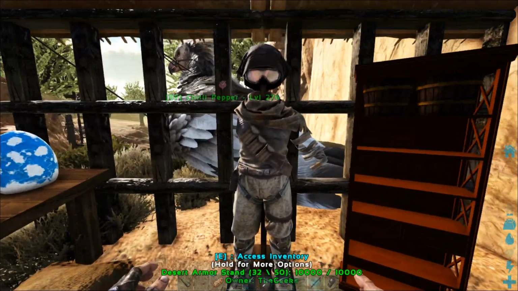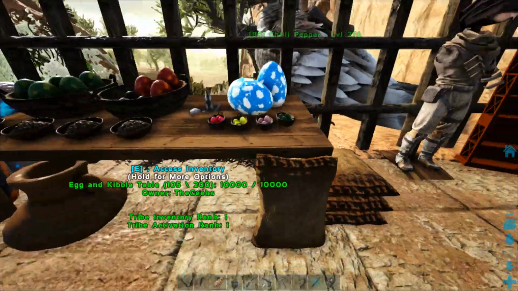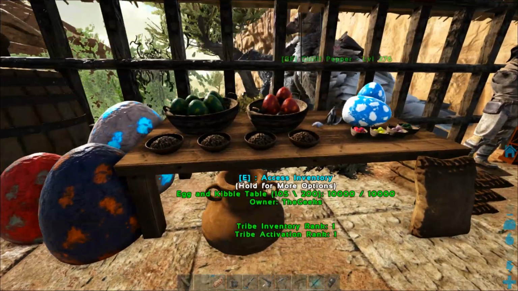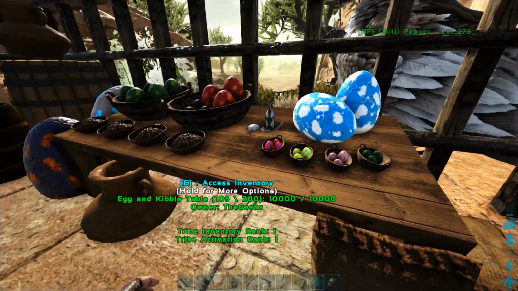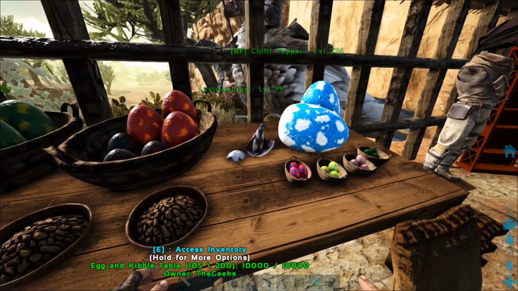And then here we got one of the mannequins from Eco to keep our armor in. And this is the Egg and Kibble table from her market decor mod. This is actually the first time I've used this table, so I didn't realize she had more than one table with these little animated characters on it, which are a lot of fun.